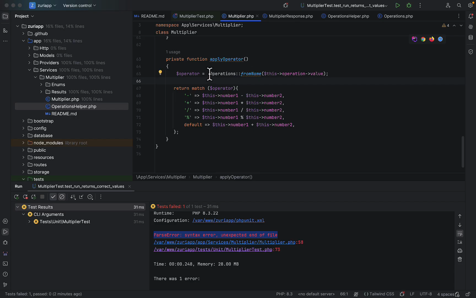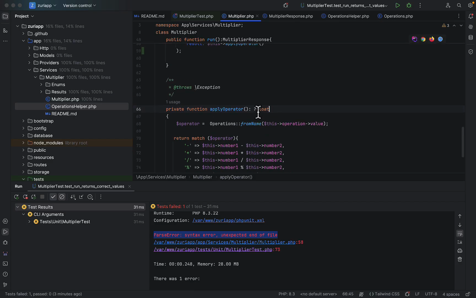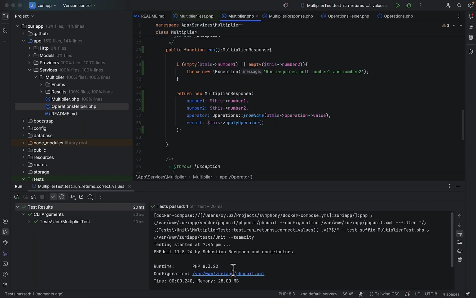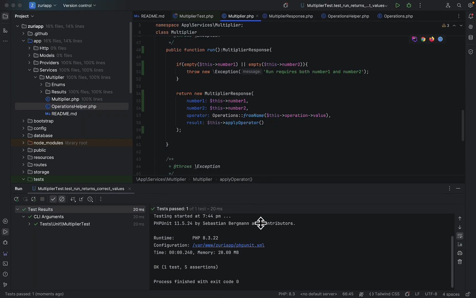We're getting the operation from value. We need to add that up there. We need to also return floats, null, or int. You know what? I don't need all of this. I'm going to just make it float or null. Okay. Let's see if our test still passes now. And it does pass. Yeah, cool.